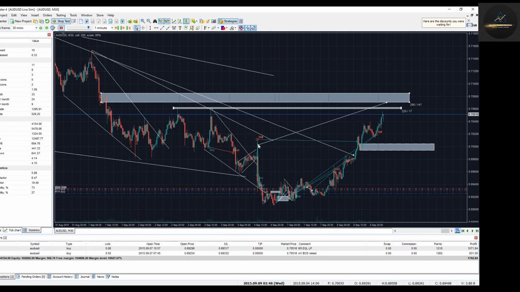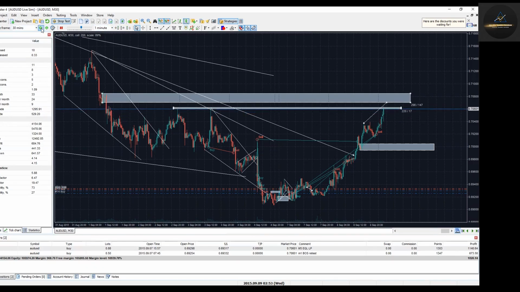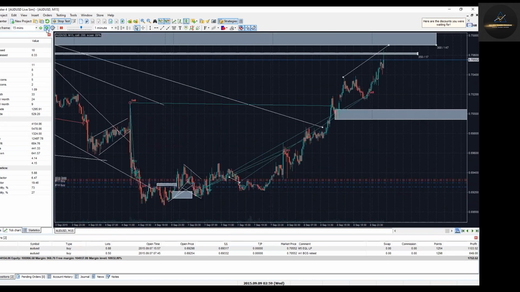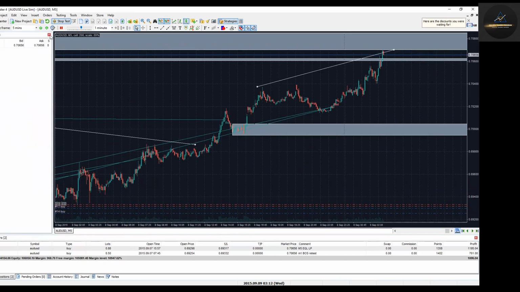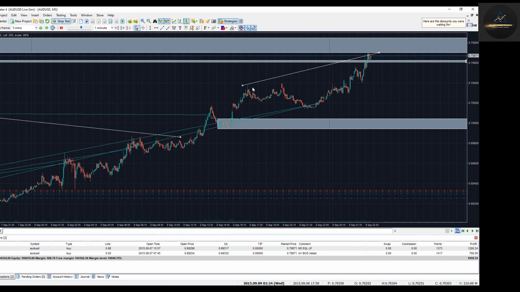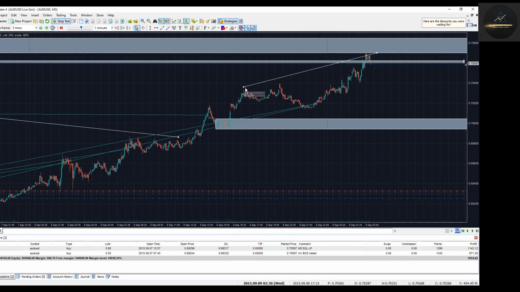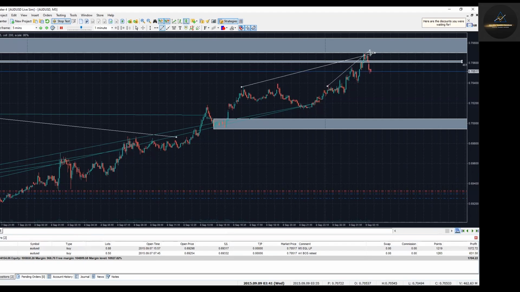Let's see, can we see anything here? Let's just unpause it and zoom in on the 5 minute. Let me get rid of the performance, get rid of all of that. All right, we've taken out the equal highs. There's a potential pattern forming here.